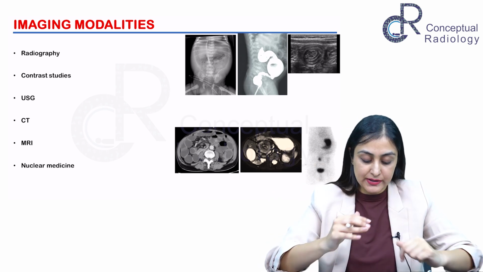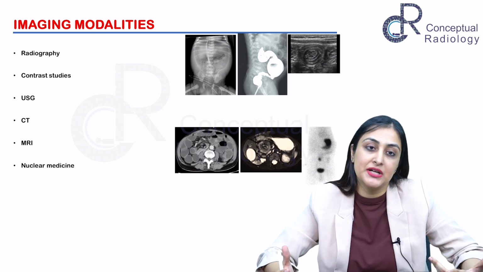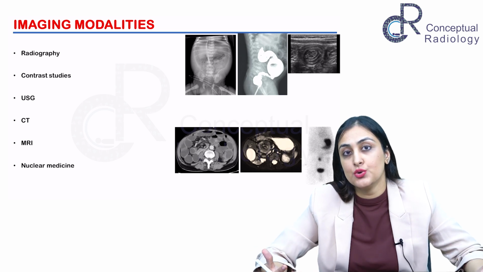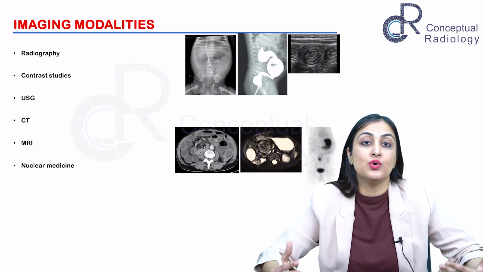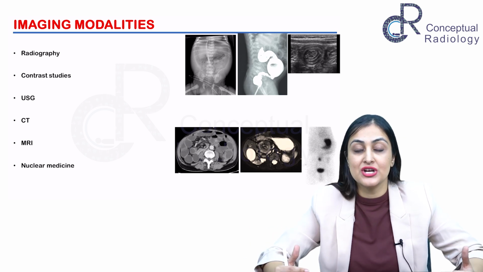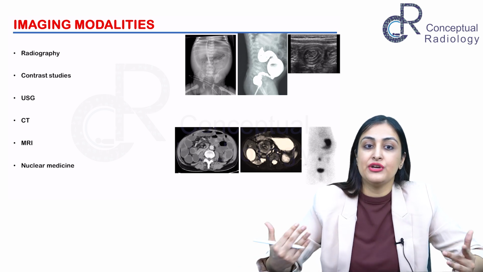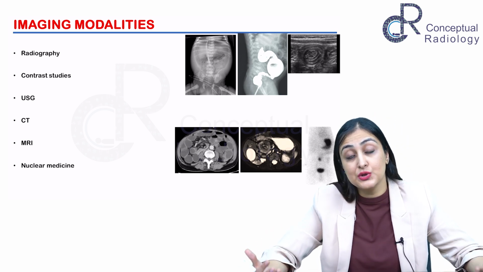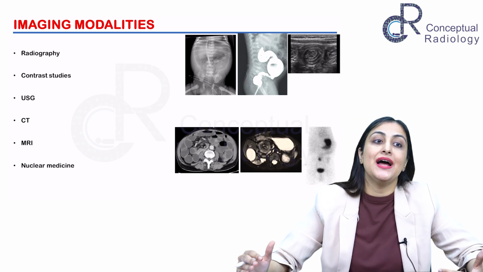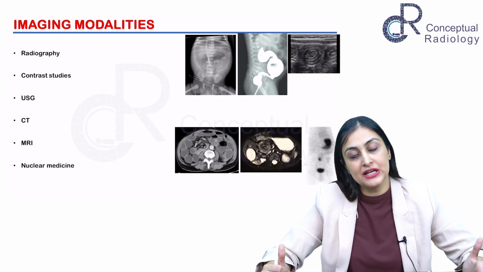So now, quickly talking about the different modalities that we have up our sleeve. As you know, we are in the pediatric population, so we have to consider radiation dose saving, right? We have to take into consideration guidelines which talk about imaging gently. So we have to take into account modalities like radiography, contrast studies, CT scan, nuclear medicine scans. We have to avoid them as far as possible and justify and optimize their usage. That is something which is very, very important.